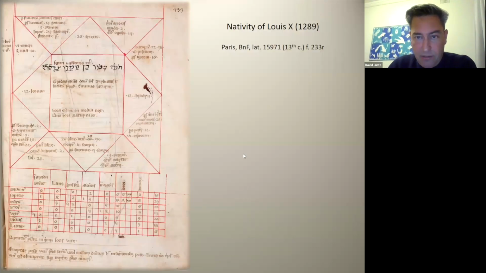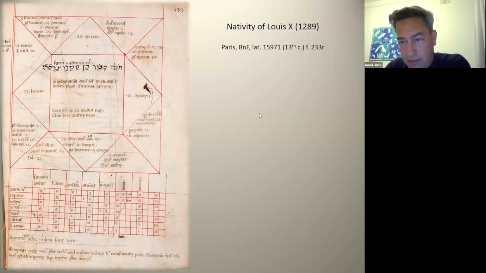But if you look at those Parisian astrologers that calculated the Almuten of Louis X, they have the domorum, and the numbers correspond exactly to what Abraham ibn Ezra says. And we know that Abraham ibn Ezra was very popular in Paris at the end of the 13th century, so it's no surprise at all. Yes, but it seems to me that when he speaks about accidental dignities, he speaks of more than that.